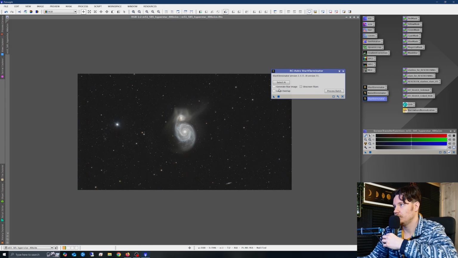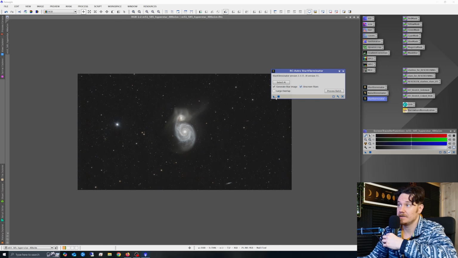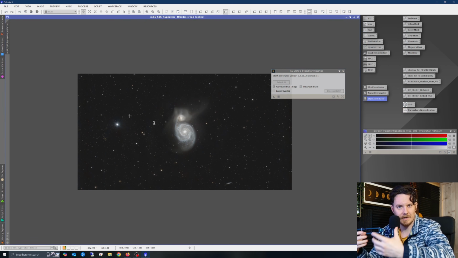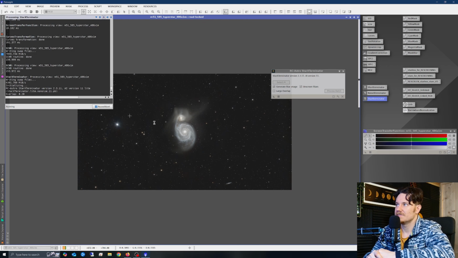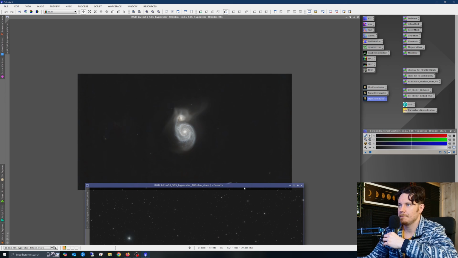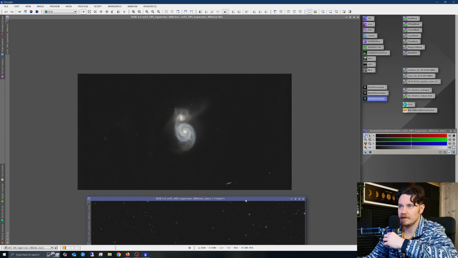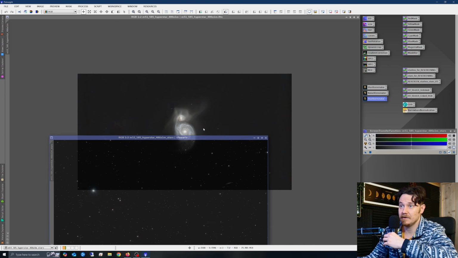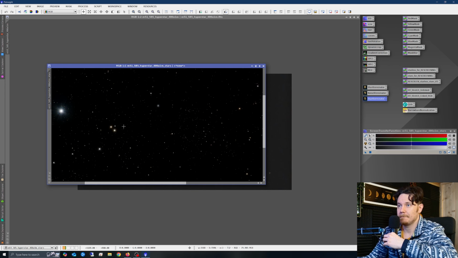Next up, I'm going to pull the stars out of this image. We're going to saturate those separate to the rest of the image. It's going to be quite a lot easier for us to process that way. So running StarXTerminator now. Okay, looks to have done an absolutely wonderful job. There you go. There's just background galaxies left in that shot right now. Quite happy with that. And the stars over here.